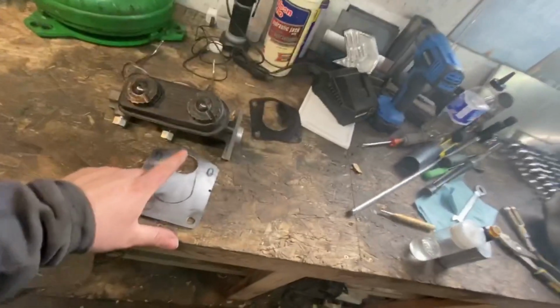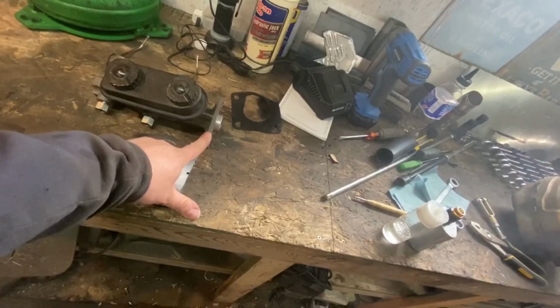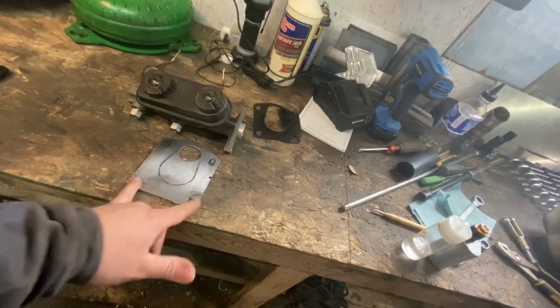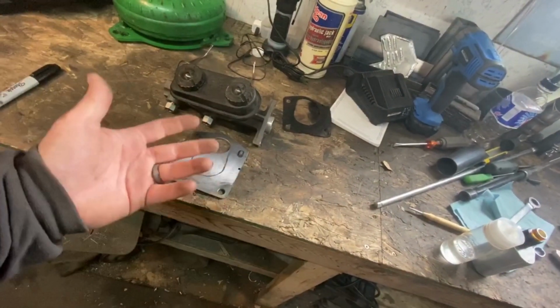Scratch that. I won't weld the bolts on because I can't weld them on the top two bolt holes because I have to go through my master cylinder. So scratch that idea. I might still weld the bottom ones on. We'll see. I mean, if I have to do all four, it really doesn't matter. Either way, I have to figure out a way to hold them down and tighten them. So I'll play with that as we go, but I can't weld them on.